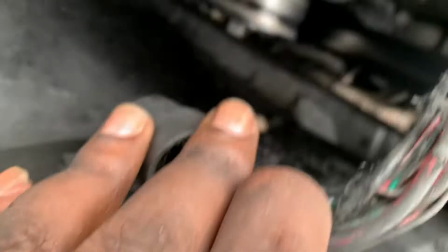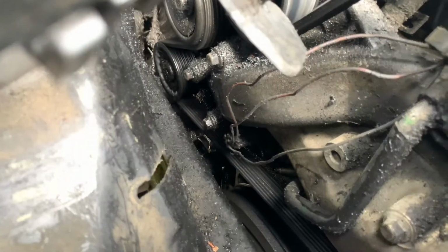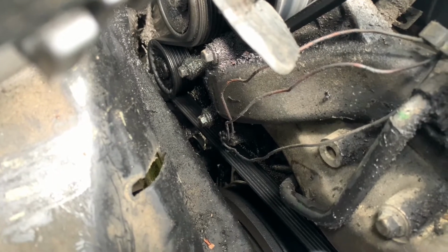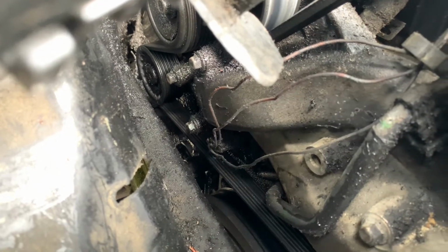Let's see. But we'll push it. It's right there. So the sensor is sitting right there. As you can see, my engine bay is really dirty, but you can barely see it, but it sits right there. And it's a little clamp.